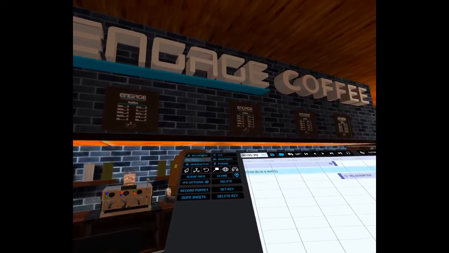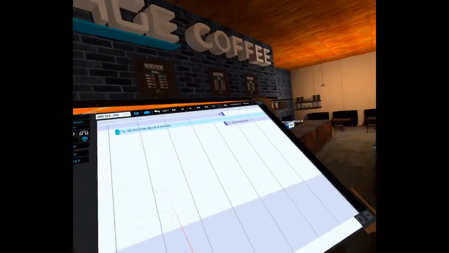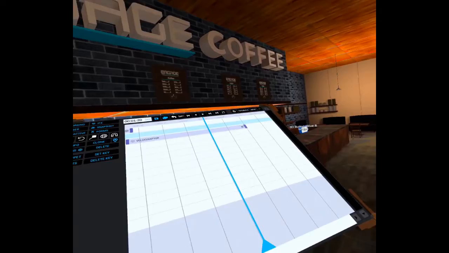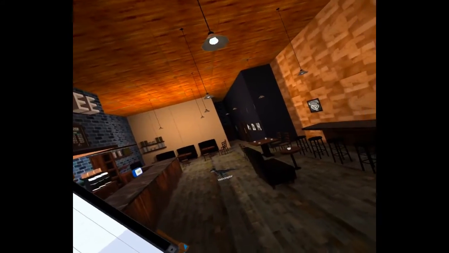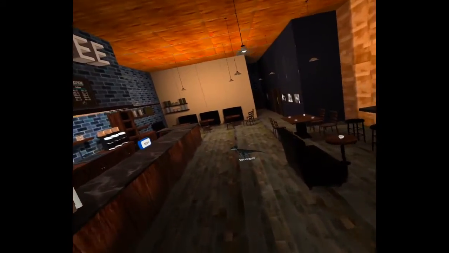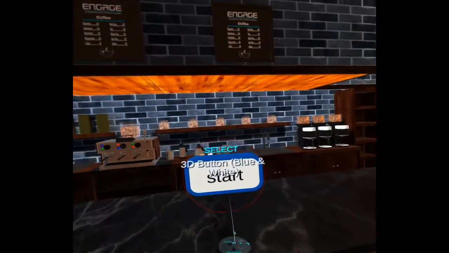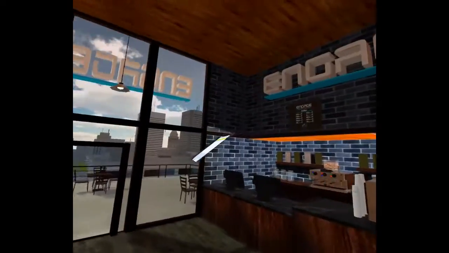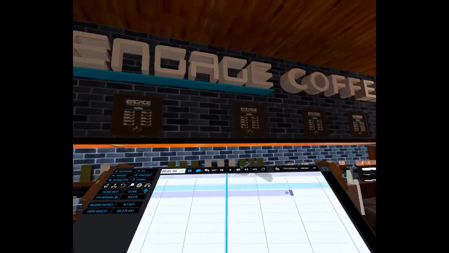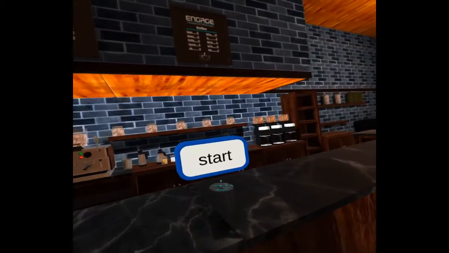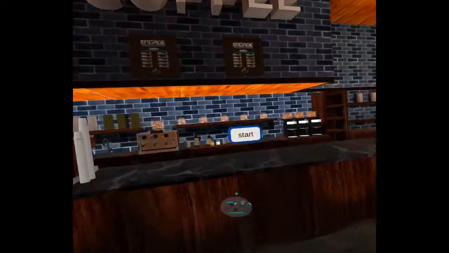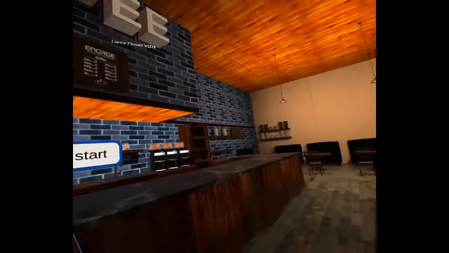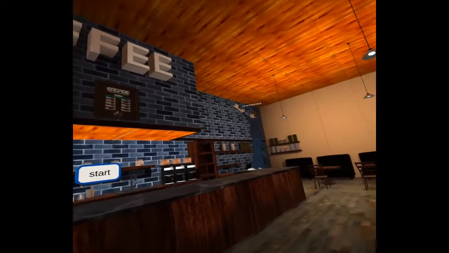So let's go ahead and talk about triggers. So triggers like this one are used to, as the name suggests, trigger specific reactions. So for example, we have a start button. So when we select it, yeah, we can make changes to it. But as we're playing, like if we select it, I think I need to get rid of the menu. And here we go. There we go. I had to get rid of the menu.